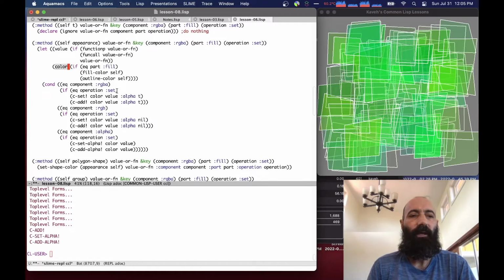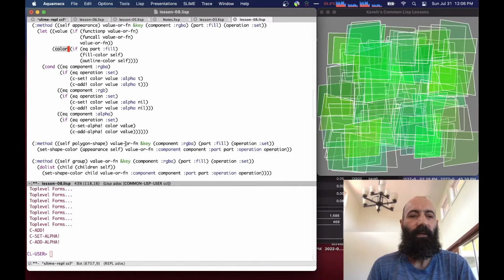And if the operation is not set, we assume it's add, and then we just add the color to the existing color. If the component's RGB, we do the exact same thing, except we pass an alpha flag of nil, because we don't want to modify the existing alpha of the color. And then if the component is alpha, it's the same thing again, except that we call cset alpha and cadd alpha to the color, and value in this case we know is going to be a floating number and not an array color.